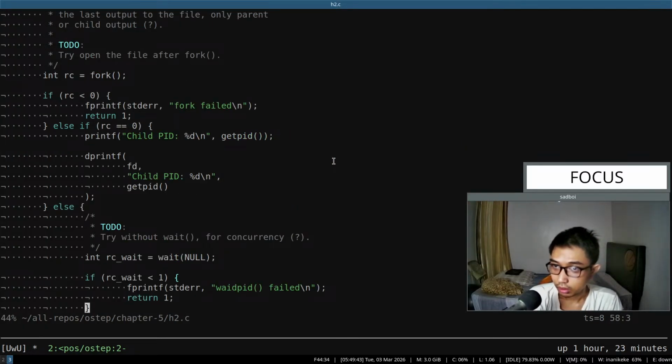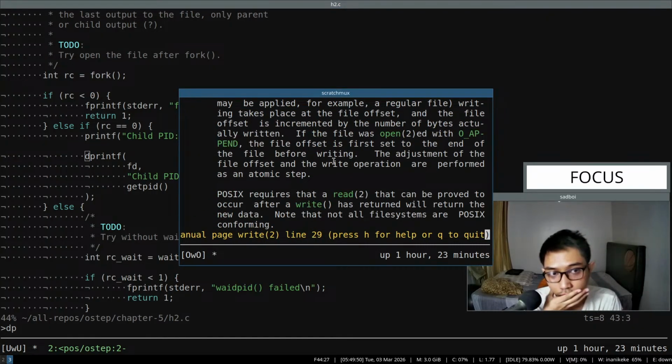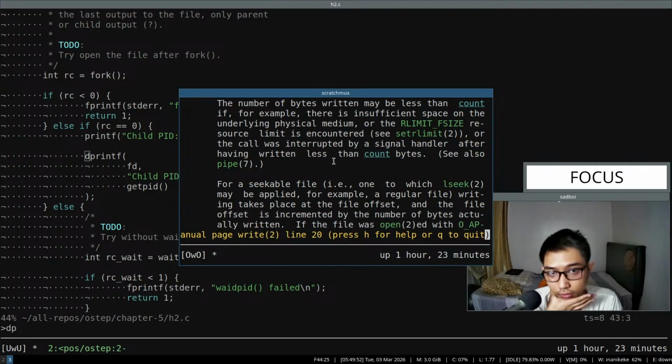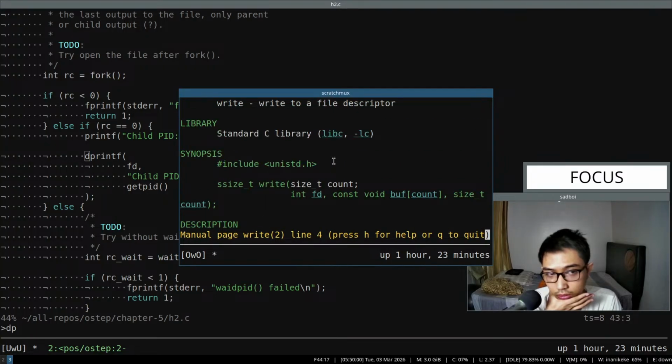Let me try. But then, wait a minute. If I use write, I don't think I can, what is it called?